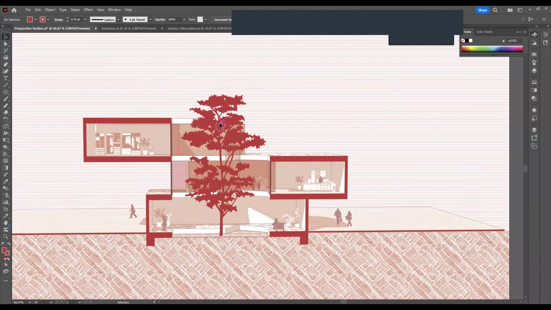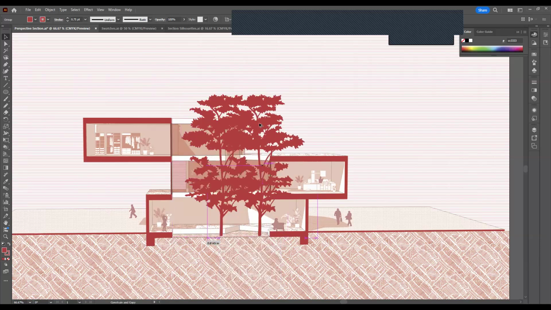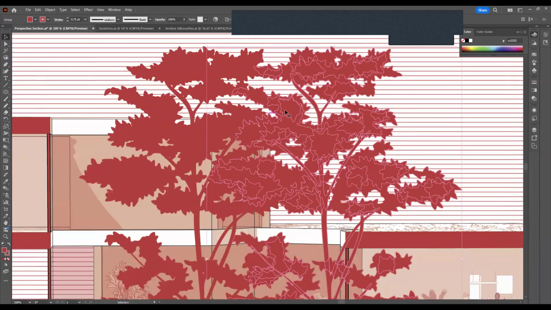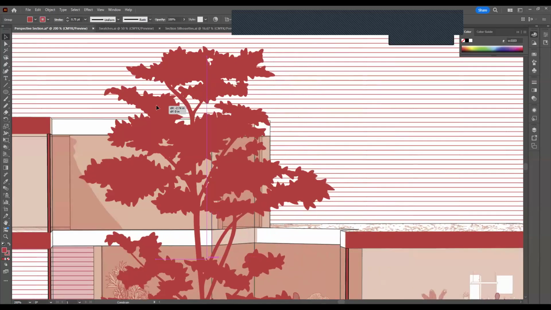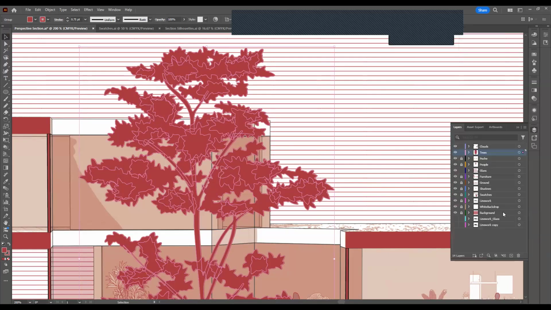I have an idea. Let's leave this. I'm going to hold down the Alt key. Can I right click? No. Okay, so I'm going to hold down the Alt key and just copy it over and then move it back on top of itself. And then this one, oh, I should put this on a separate layer. Let's call this trees 2.